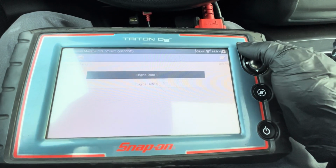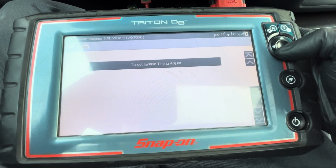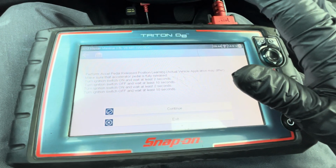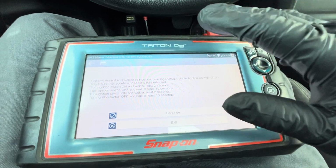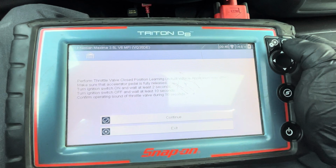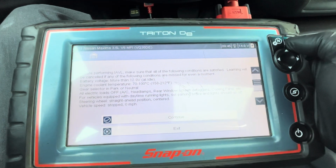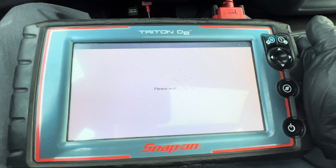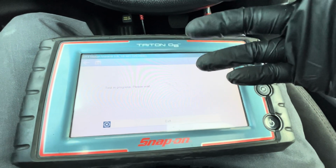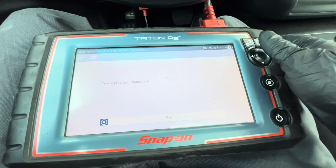And then for the idle relearn, if you guys want to know the procedure, oh, there you go. This is the idle relearn. There you go, showing you the step. I did not do the idle relearn at all. So I only do it when the engine shuts off. So this is the step right there. That's the next step that you're doing. And then make sure the battery is good. Everything's at temperature. Everything is good. Press continue. For this procedure, I believe you need a scanner. You can try it manually without the scanner, but you know, you might have to have the scanner to do this procedure. So once everything is done, it'll say test complete.